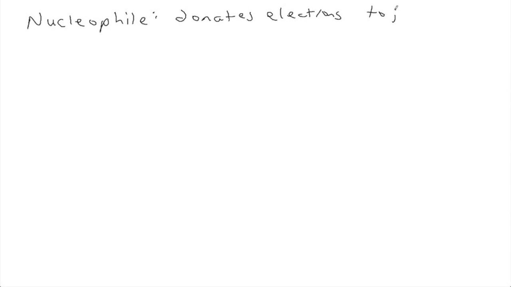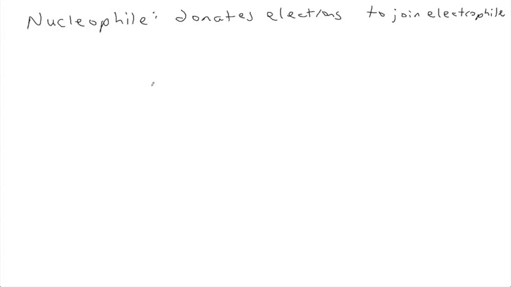So to review, nucleophile. What's the definition of a nucleophile? A nucleophile will donate electrons to join an electrophile. So now, how can we identify the nucleophile? Well, what's the most important factor in organic chemistry? Charges. Yeah, so that's what we want to focus on. How can we use charges to identify the nucleophile? And we're going to start by focusing on formal charges, which are the most important type of charge.